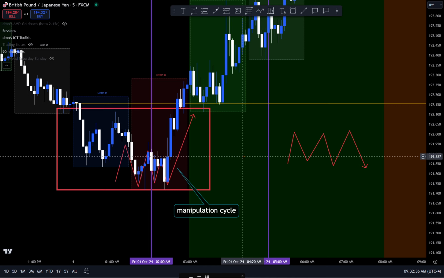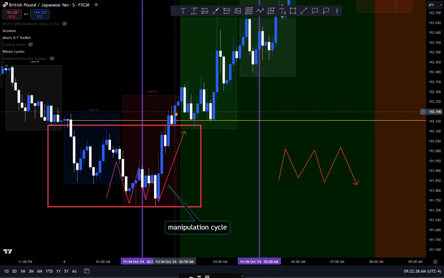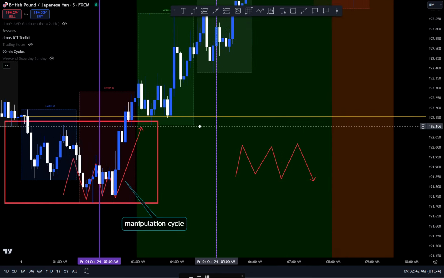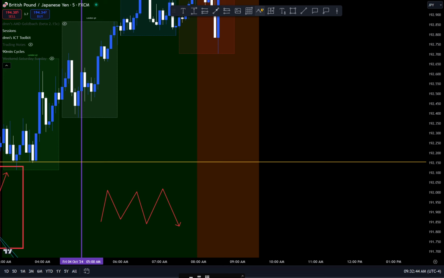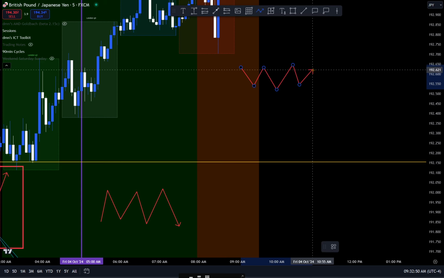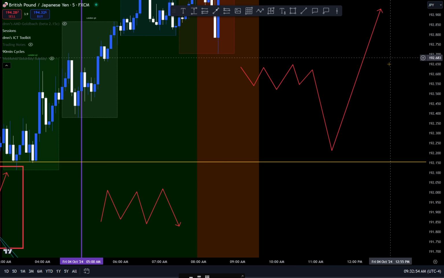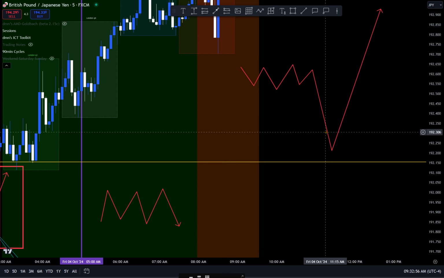And remember what I said before. You see how manipulation's upward, and so is distribution? They can go the same way. I know the ICT is confusing. He makes everybody think that AMD is, the A is sideways, makes you think the M has to go down for D to go up. That's not true. It can do that, but it's not forced to only do that. Does that make sense?